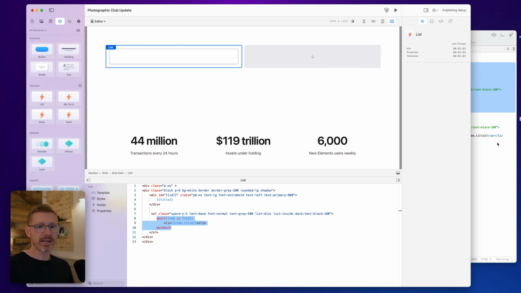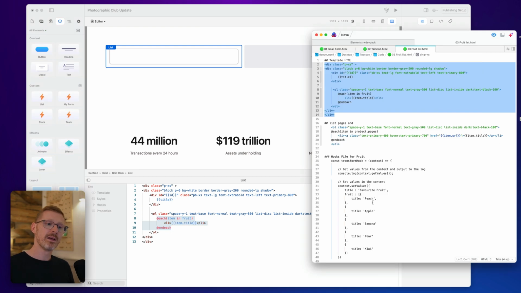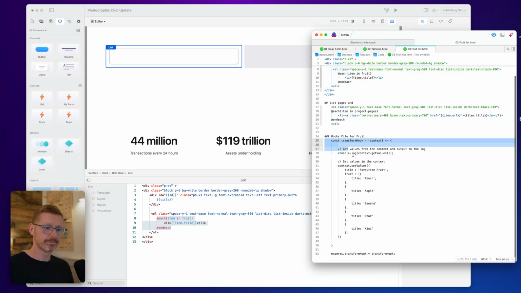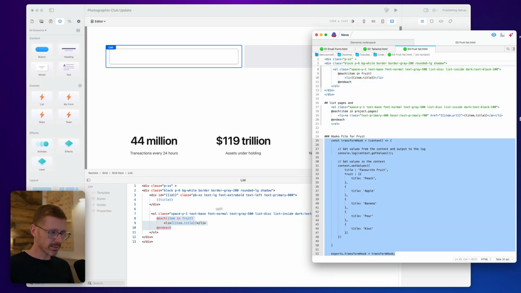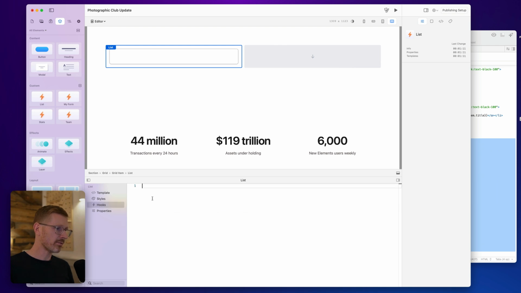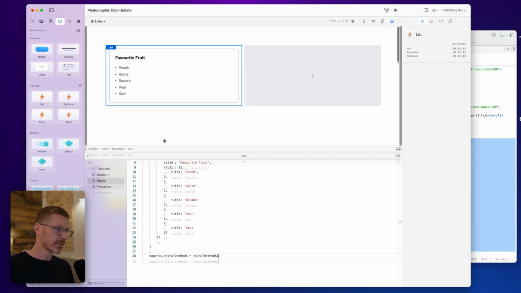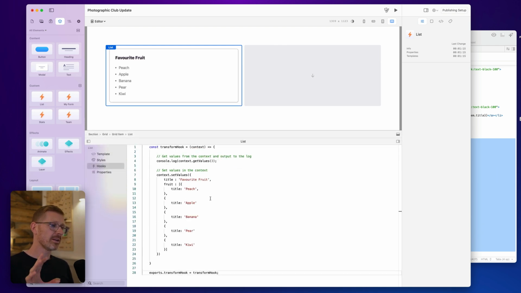So nothing's displaying in here because we're going to need to put some things in our hooks file. So I've got this code that I'm going to hop over to my hooks file, and if you're not into JavaScript, it might look a bit intimidating at first, but it's fairly straightforward. What we're doing is setting some values.